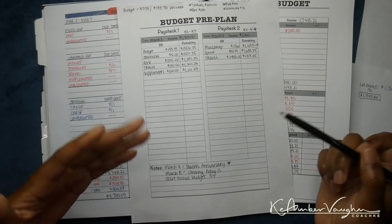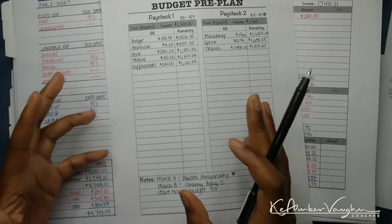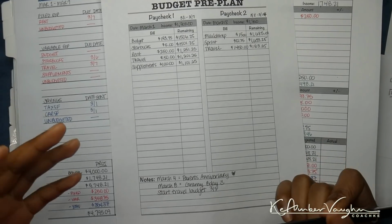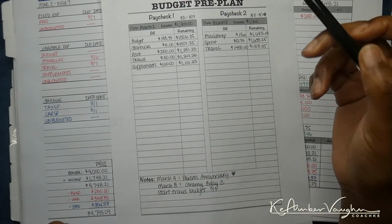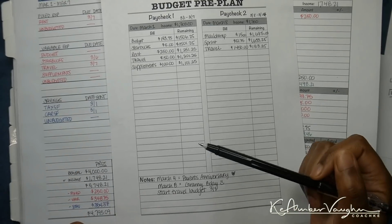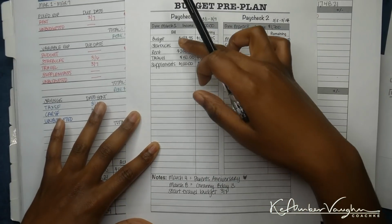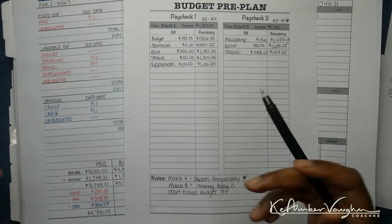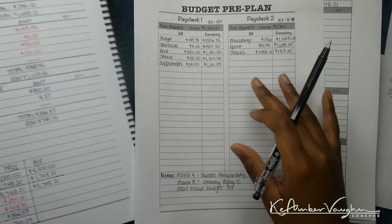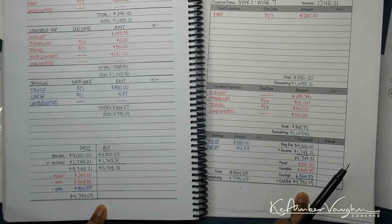I can't just think about myself. I have to think about the people who are going to purchase this, who might have way more bills than me, because I am a minimalist essentially. There are some people I watch on YouTube, especially people who are married, who have so many expenses. Let's say the wife gets paid on the first and third Friday and the husband gets paid on the second and fourth. Well, they have income coming in every week, and some of them have like 10 paychecks. There are some people I watch who have a bill due every day. So it's more realistic. Now, if you're a single person, you don't have children, kind of like me, you might not take up as much space. That is the difference, but it's all essentially the same. You guys can see I came up with the same thing.